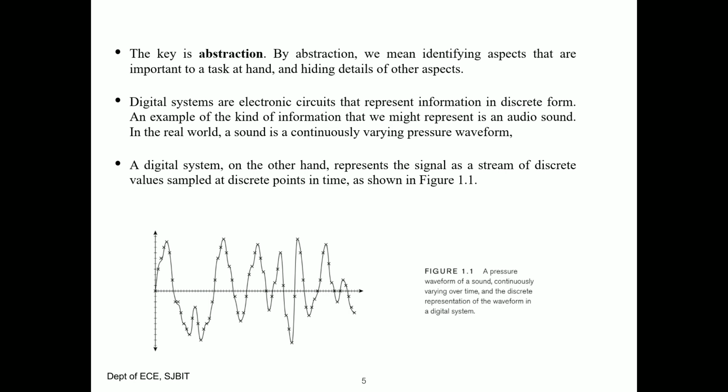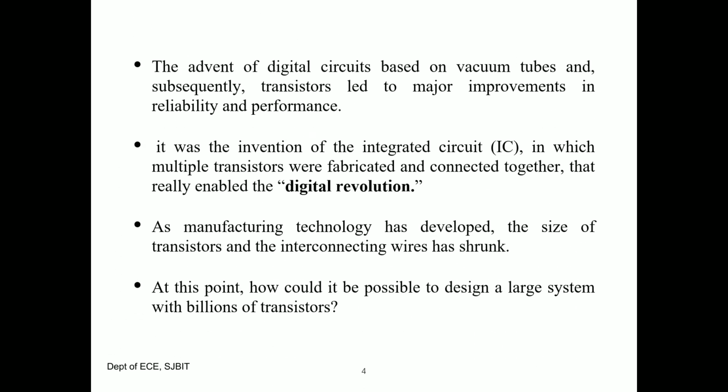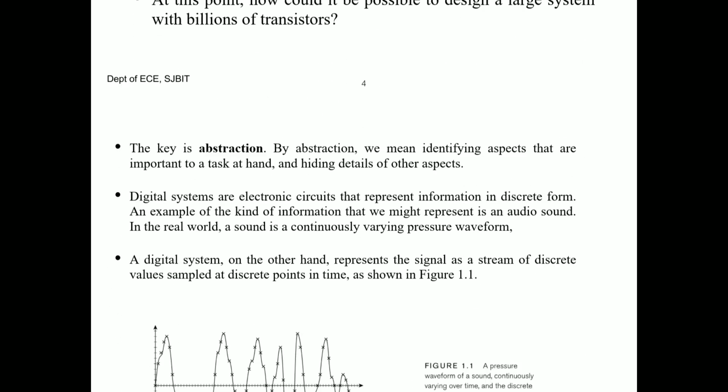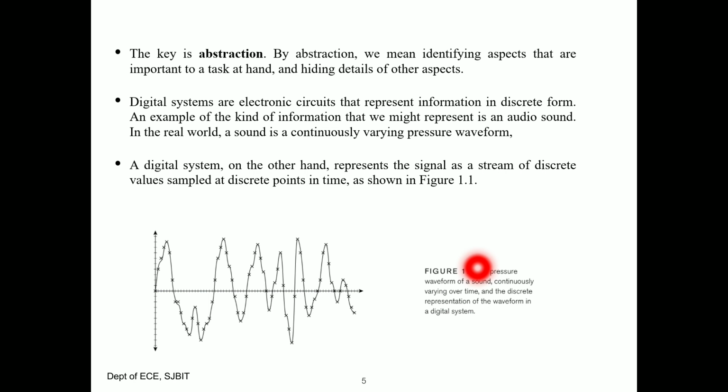But when that has to be handled by the digital system, an analog to digital conversion has to be made. You can see a figure of a waveform. This figure represents a pressure waveform of a sound which is continuously varying over time, and the discrete representation of the waveform is in the digital system.